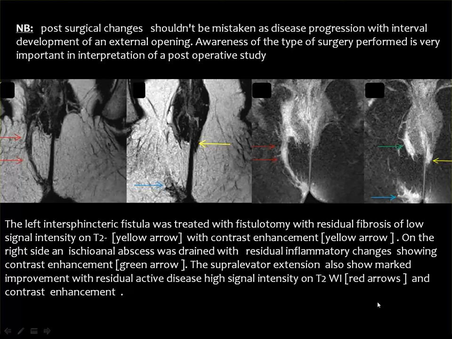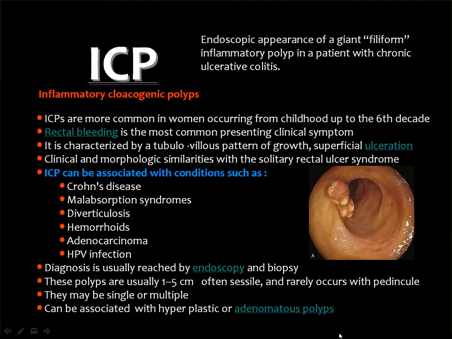This is very important, and you can also get some information from the T2 weighted images by identifying some fluid signal within the tract. This means that there is remaining active disease, but if you get total low signal at the site of the fistula, and also this fibrous tissue, whenever it matures, it will not enhance. But in early stages, if it is still immature, the fibrous tissue will enhance.